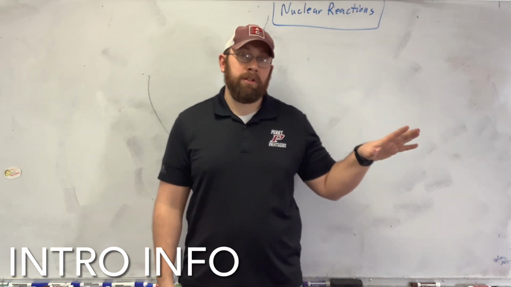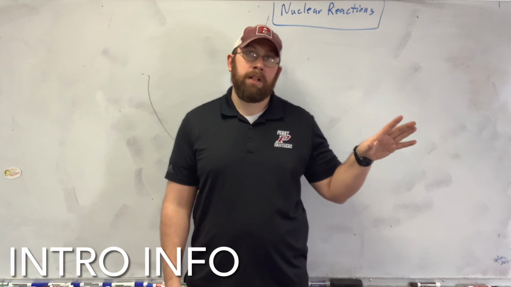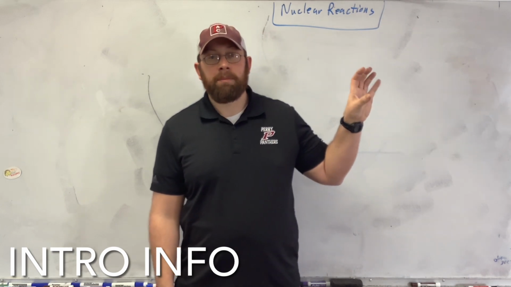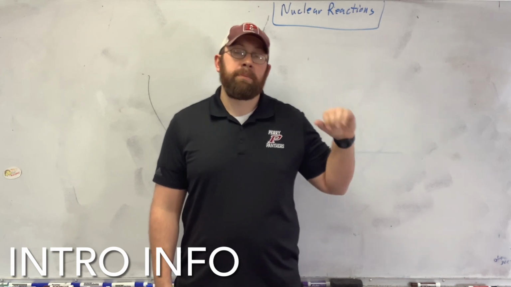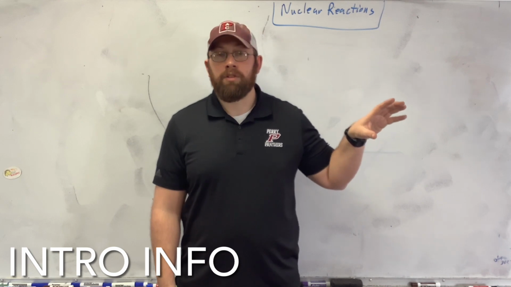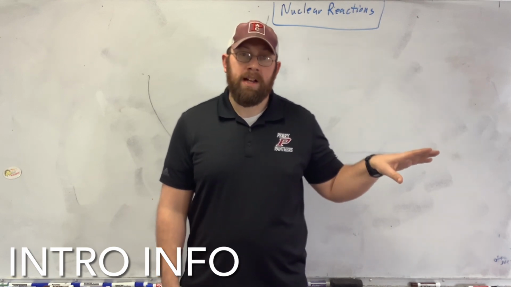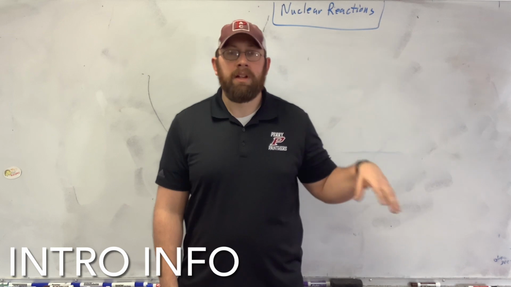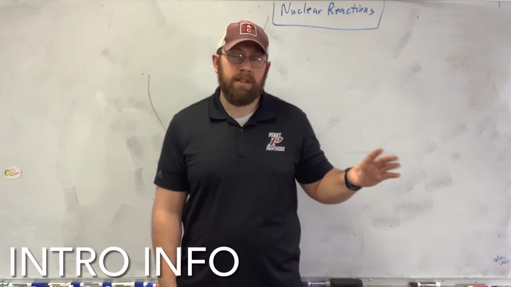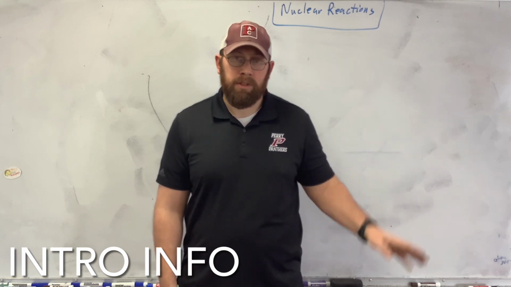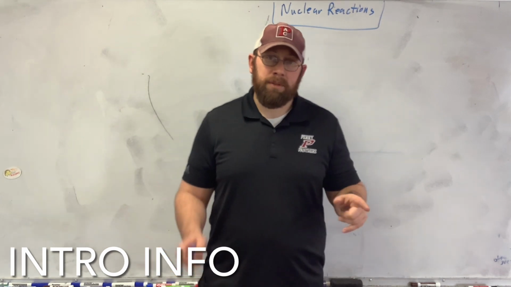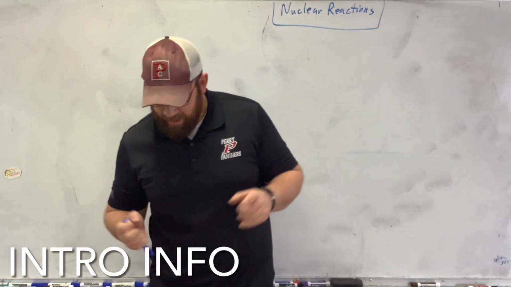So an alpha particle, remember, is a helium atom. So you're getting rid of 2 protons, an atomic mass of 4. A beta particle lets off what resembles an electron, so you lose 1 proton in that case, but the mass is the same. When you get rid of a gamma ray, you don't get rid of anything because it has no mass. There's no protons, there's no neutrons, no electrons. But we're actually not going to talk about the gamma ray when balancing the equation. We're only talking about alpha and beta particle decay.